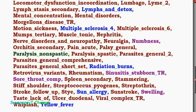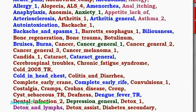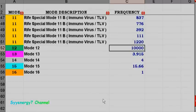And I'm going to tell you again that this is one of the main ones people experiment with to try to heal something, in combination with other normal things. I say other normal things because this is not well known, actually. This is one of the more common frequencies. And like I said, it's accurately incorporated in the ParaZapper My Plus under Mode 12 with 100% positive offset. It's a portable device, easy to use. Sunstroke, swelling, yellow fever, viral complex, rheumatism, sore throat, spleen, secondary stammering, stiff shoulder. Man, it's amazing. That's why I like this frequency.